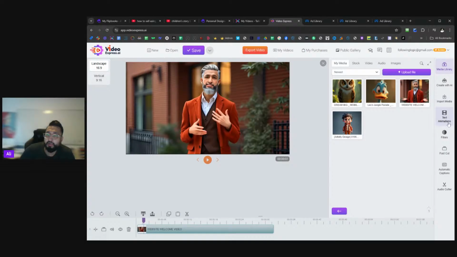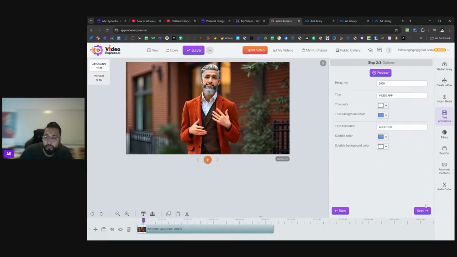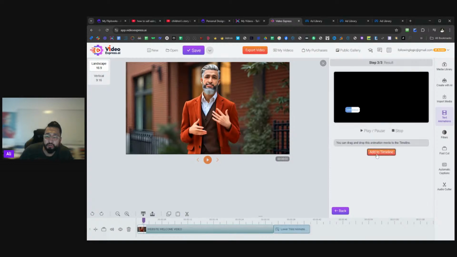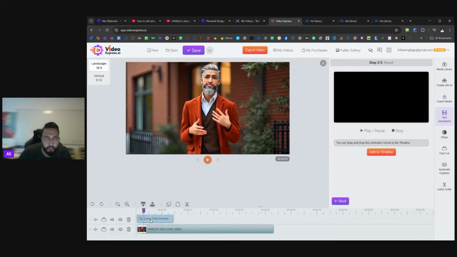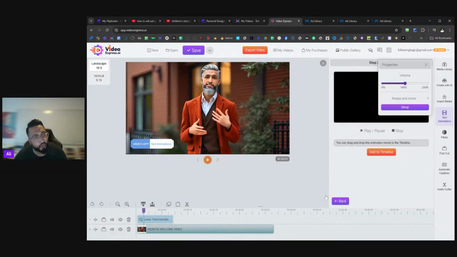So here I can take the image, I can add text animations, lower thirds, just simply by clicking away. I select it, I do next, I can change the name on there, the coloring of it, and then I simply go to add a timeline. Now this is the key here. If I want to add it, I make sure I add a track above and place it just on top, exactly where I want. And with this, I can resize and move it anywhere on the screen. So now my videos are becoming so professional. You'll think this guy has a video marketing team behind his belt.